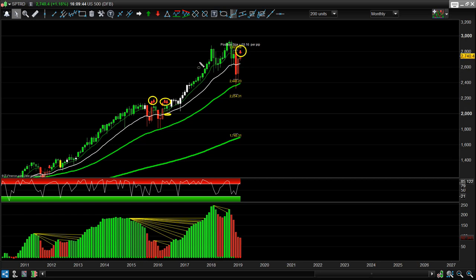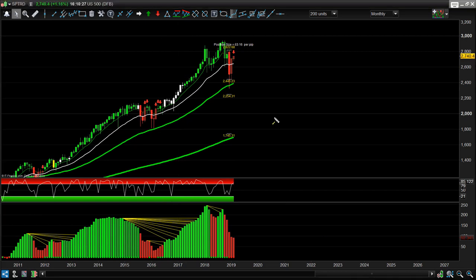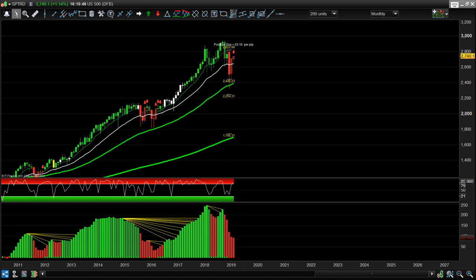The S&P is getting a Trend Predictor red short for the month of February, signaling short trades for March. It's only the 12th of February so this hasn't closed yet — it updates in real time with every tick. If this closes at month end with a red Trend Predictor, we're looking for short-side trades in March. We don't know if it goes all the way down or just 20 points, but we get in, manage risk, and look for four to one risk/reward. It may also turn off before month end.